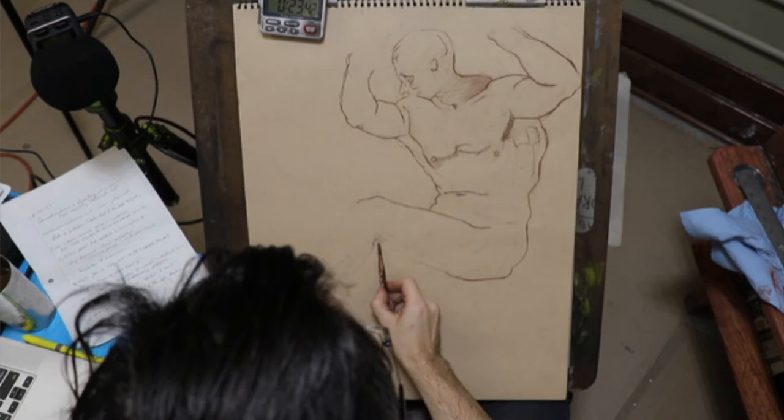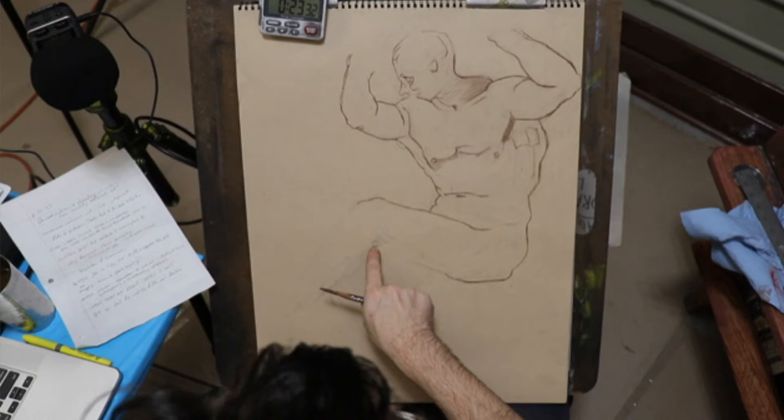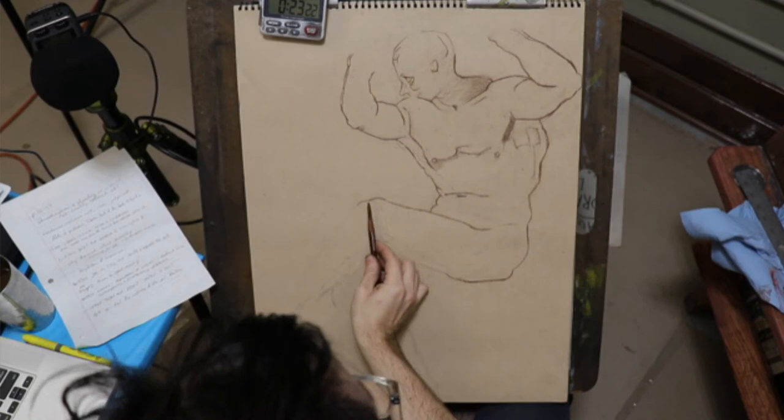So I've determined that as things changed a little bit, then I had that triangle that I was showing you earlier. It's in the wrong place. That should be the top of the triangle. But I'm going to just measure again and make absolutely sure. Just find something on the body that's equidistant. That's called comparative measuring.